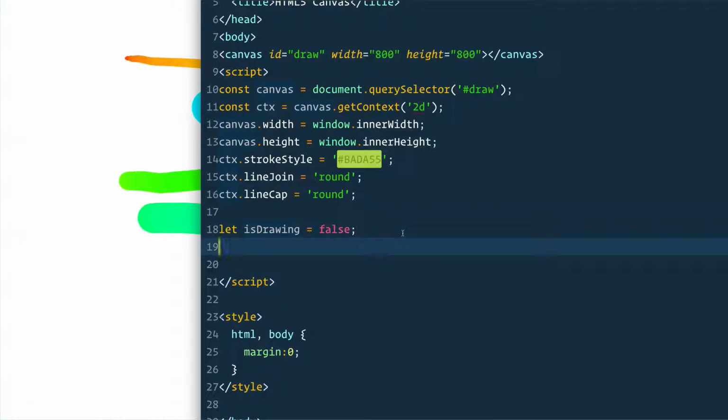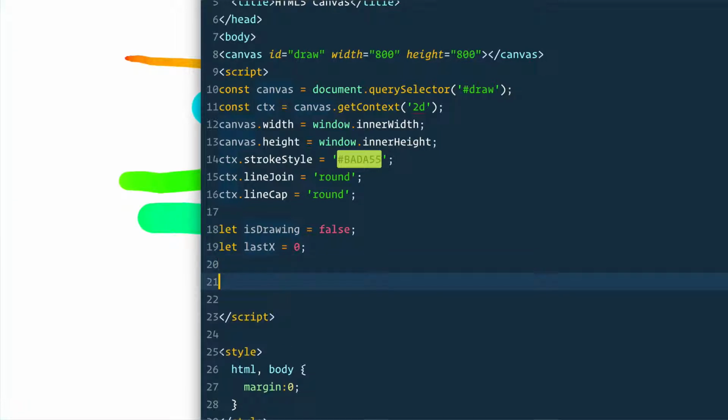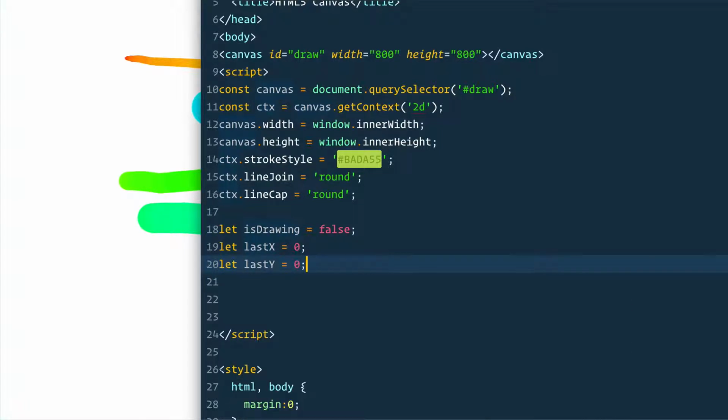Then we need a couple of variables. Let lastX equal 0 and lastY equal 0. And lastX and lastY are going to help us out because when we draw to a canvas, let's say I have my mouse right here and I want to move it to right here. Let's imagine that was just one straight line. What needs to happen for you to draw a line is you need a starting x and y and an ending x and y.